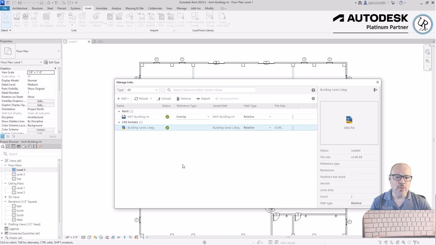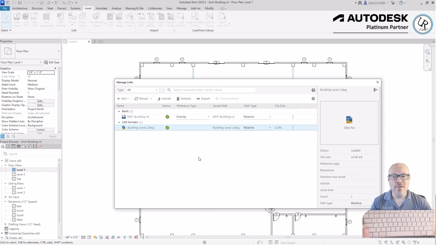Additionally, the linked files do not impart any file size to the project when they're connected to the file. It's only a pointer to an external file location, and the file size that you'll see listed on the information area is only a link to the external file resource. It does not add that file size to your document, so it does not have any harm or problems when you're linking in multiple files.